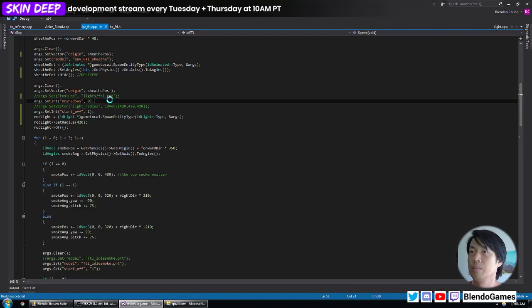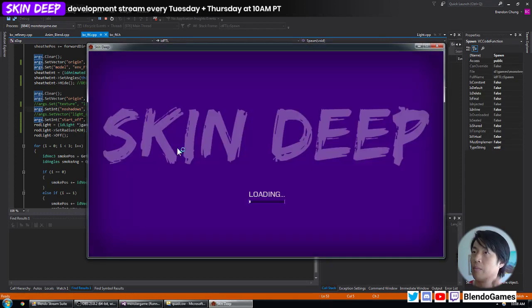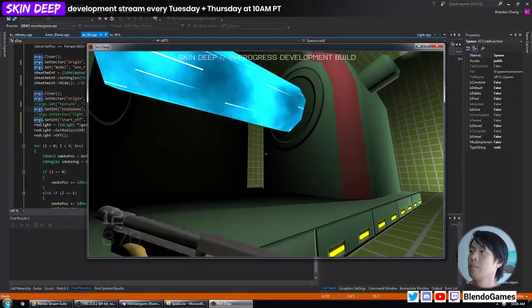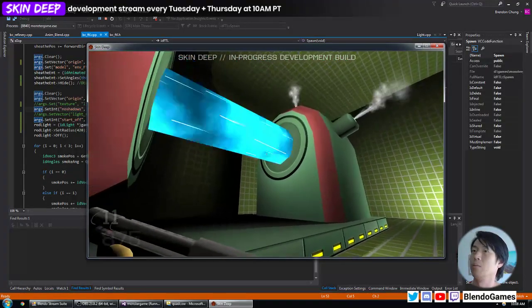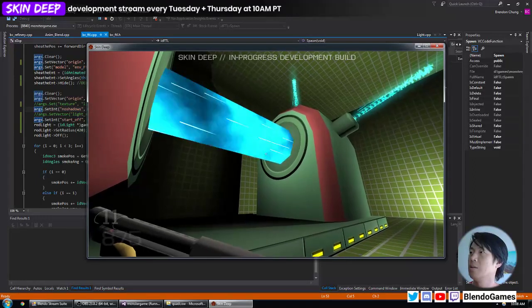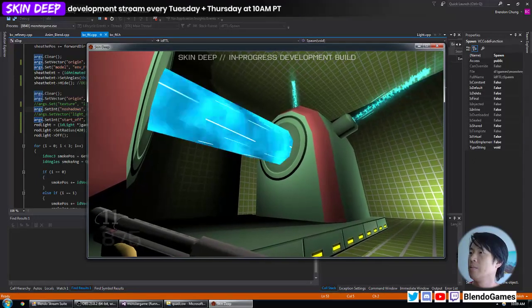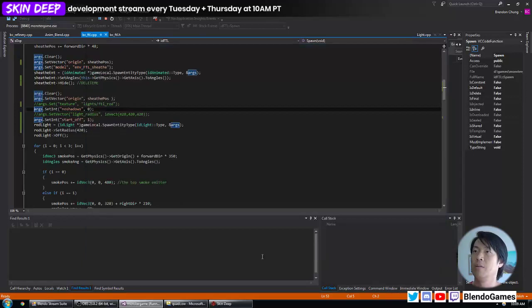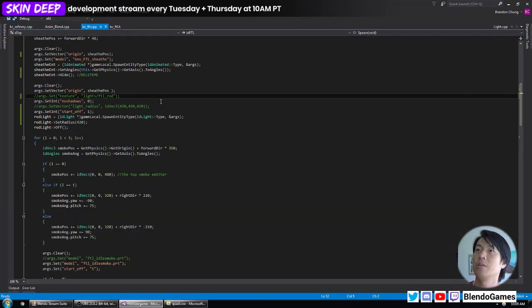Let's try it one more time. Is it working now? So the light is on. Now it's off. Okay. Why is it working now? It's because I'm using a texture on it, that's why. The texture is affecting it.